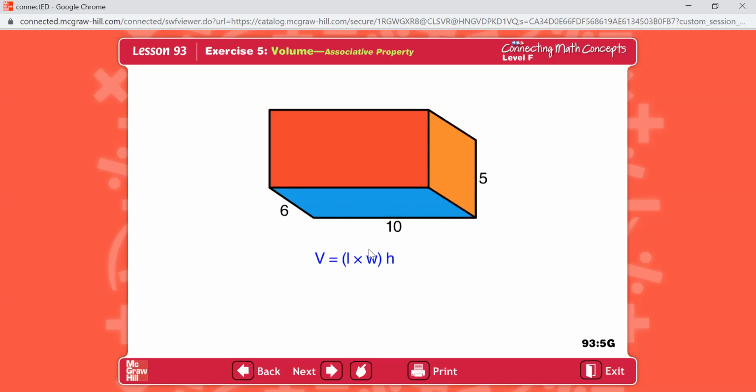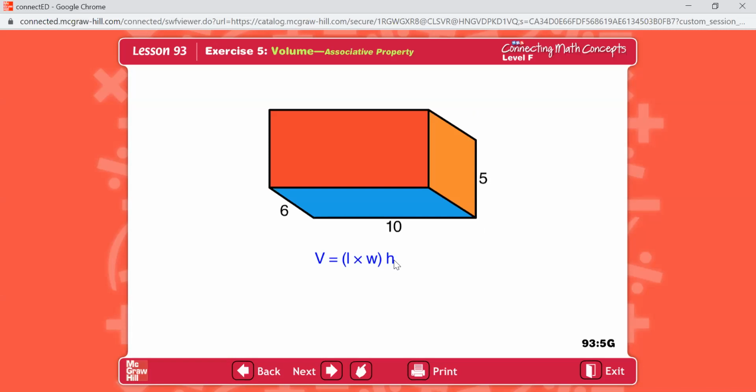So, which measurements are in the parentheses right here? Our measurements in the parentheses are length and width. They give the area of our base. Our third measurement is our height. Going this way, always, is our height. That's the volume outside the parentheses. Our length and width are inside of these blue parentheses. Height is on the outside, meaning you do it last.